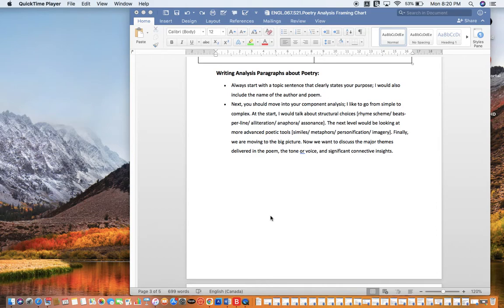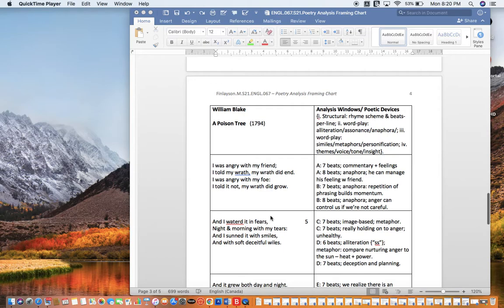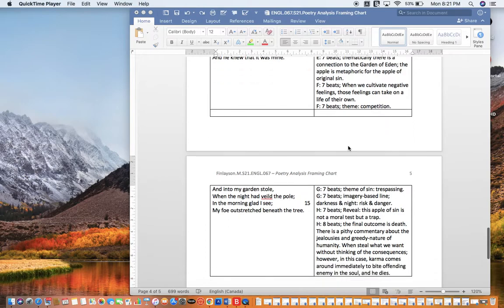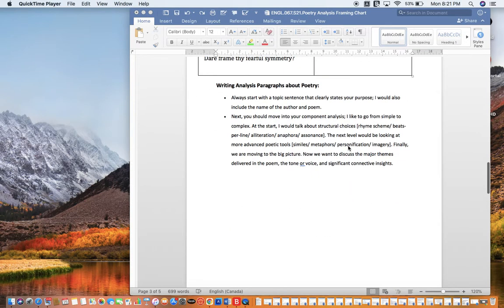All right, so the third step or third major portion of work that we're going to do tonight just did the analysis in our framework here, and we went through the four different windows or layers of analysis that we can conduct. So we've got a fairly good idea about what's going on here in the poem. Now we are going to endeavor to write an analysis paragraph about what we discovered.